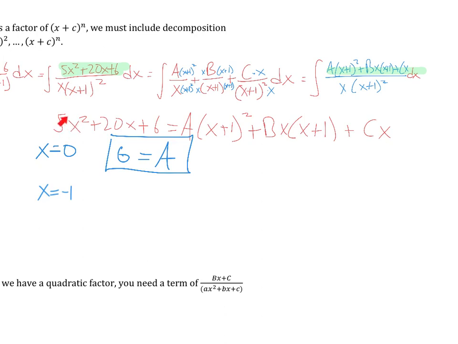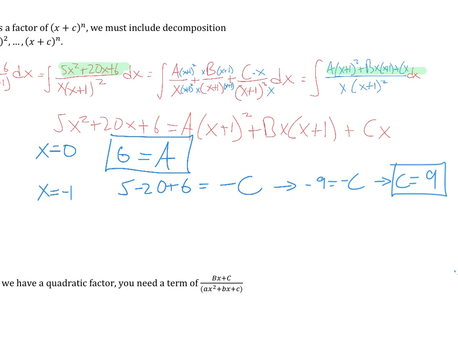So when x is -1, let's work it out. We got -1 squared, which is 1 times 5. That's 5. So we get 5. -1 times 20 is -20 plus 6. We'll clean that up in a second. When we plug -1 into here, this becomes 0 and wipes that out. Plug in -1, it wipes that out. And plug in -1 here, we get a -c. So this gives us, well, what do we have? 5 plus 6 is 11, minus 20 is -9. So -9 equals -c. So that means that c is 9.